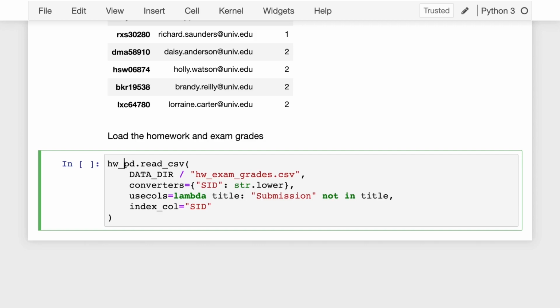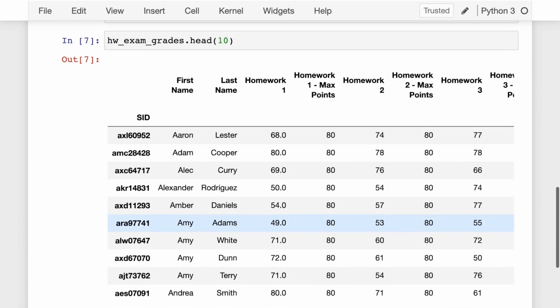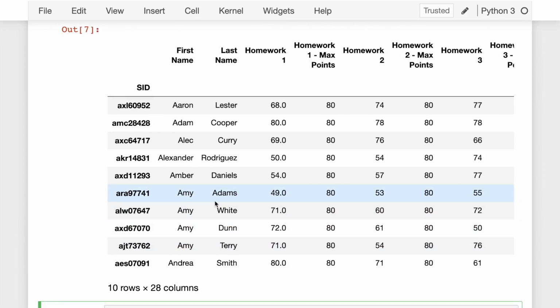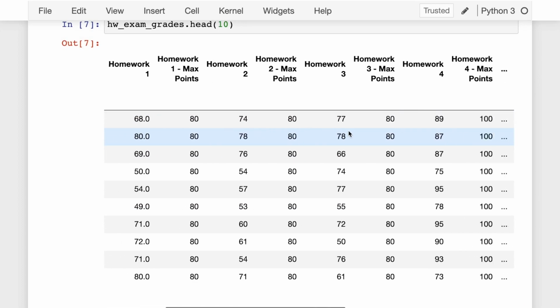Let's call this the homework exam grades. And let's take a look at the first few rows just to make sure. All right, so this is again the largest data frame that we're going to construct from the files. We're going to have a much larger data frame, but this is the largest file.